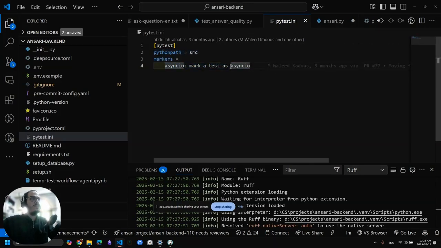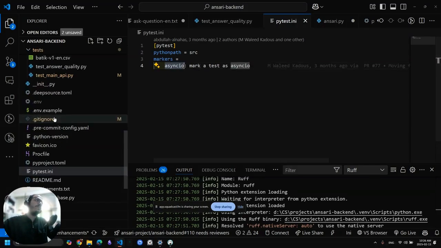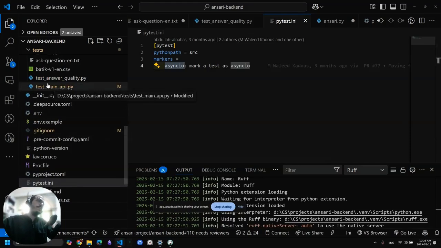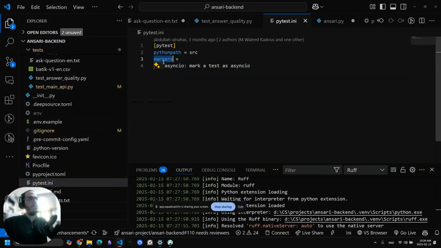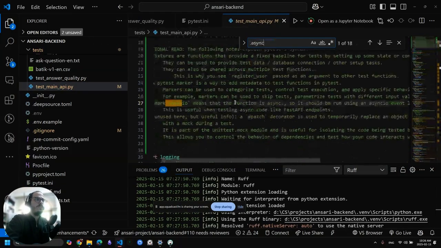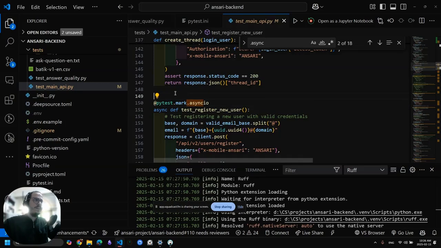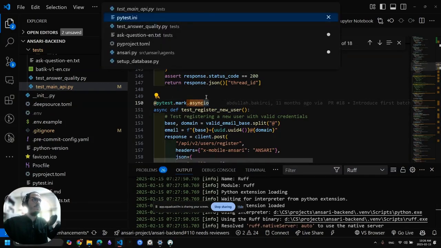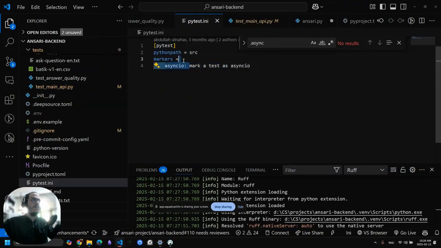But to summarize, it just sets up configurations for the Python test files to abide by. For example, we defined a marker here called asyncio, and we give it a description. Now this will be understood by the pytest framework when you are running the script, because we defined it here, as well as the Python path.